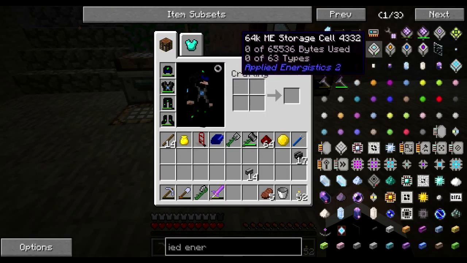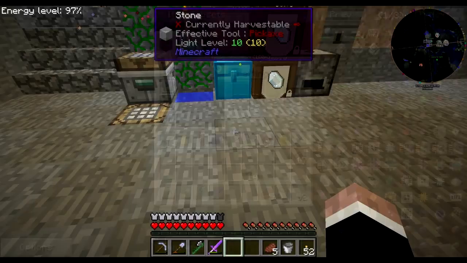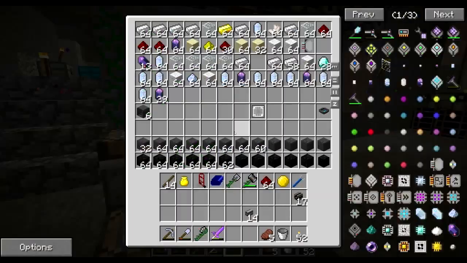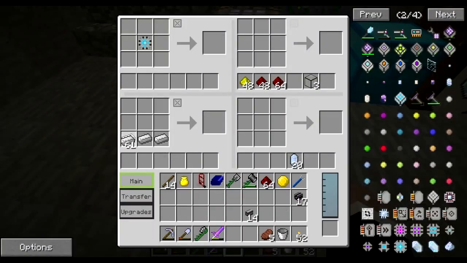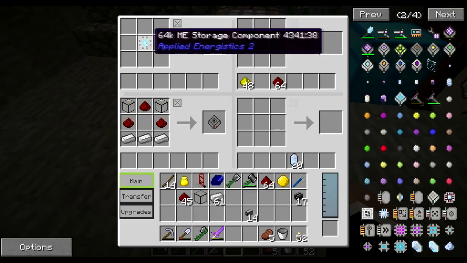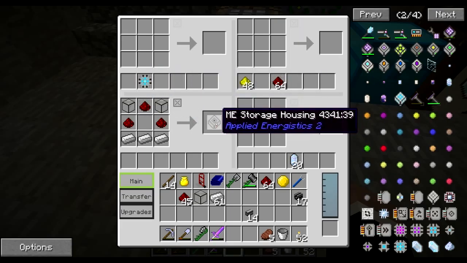Okay, I'm back. Okay, so iron, redstone, quartz glass. Let's grab some iron. Iron on the bottom. Redstone, quartz glass, and that gives me a storage housing.